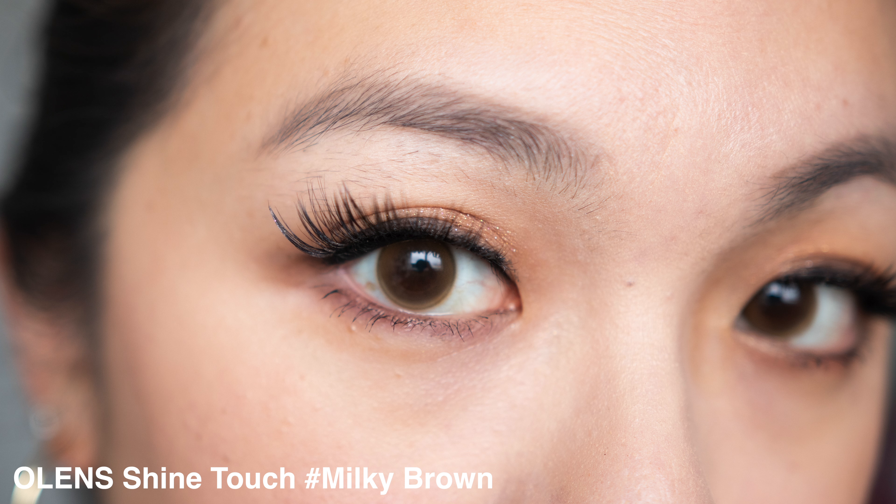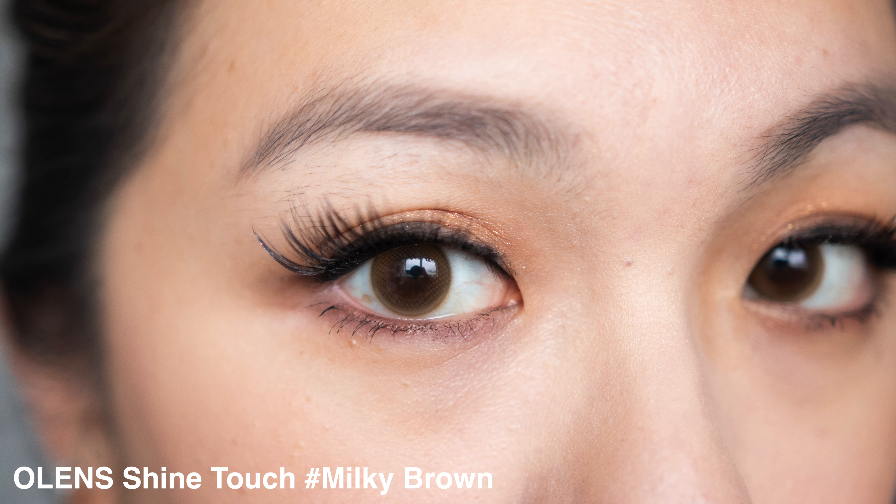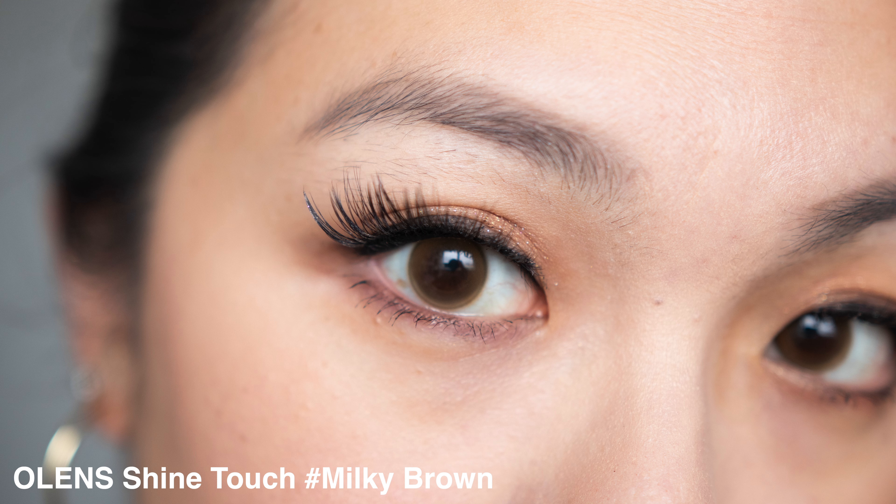The first color, milky brown, has that thin dark rim on the outside and on the inside you get a combination of brown and golden. The way I call this is 'obvious but not obvious' because sometimes it looks obvious, sometimes not, as I feel like this is the closest colored contact lens to my natural eye color. So I don't wear clear contact lenses, but this would be the closest and it would match my eye color perfectly.